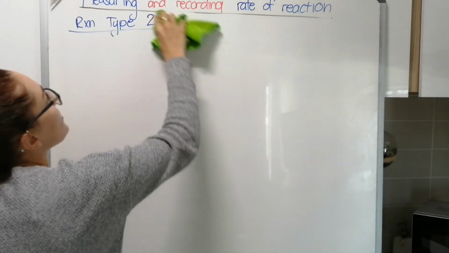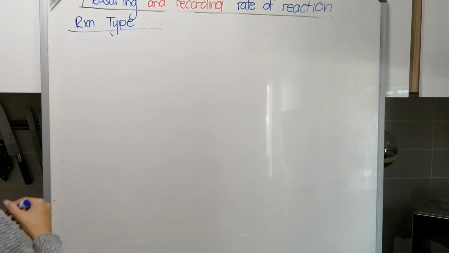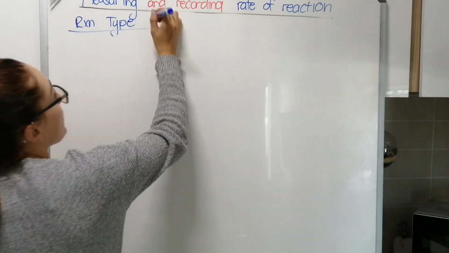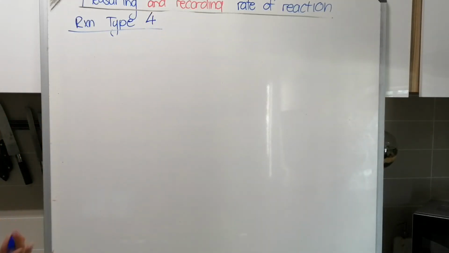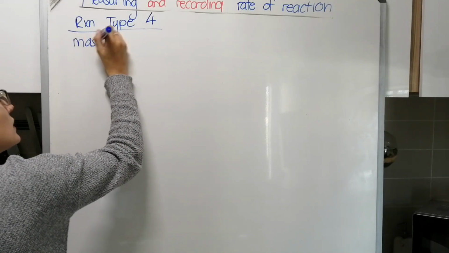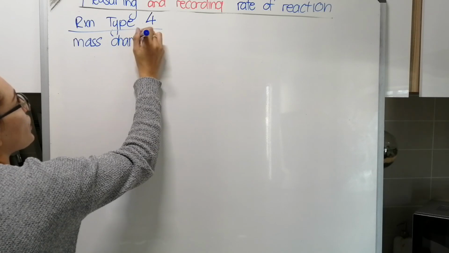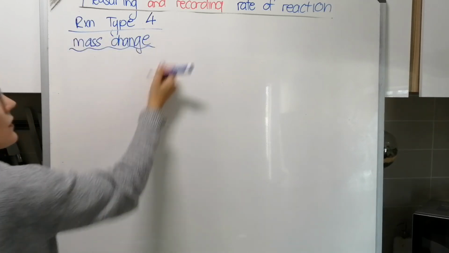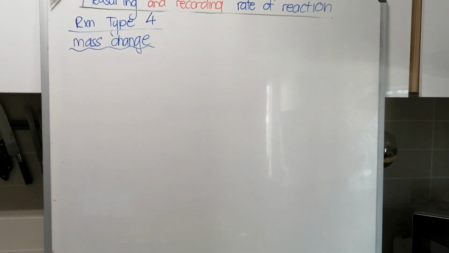Okay, so this is reaction type 3. No, 3 was color change. You don't need to know the numbers, it's not important. These are just examples of reaction types and how you could go about measuring the rate of reaction. So the fourth one is when you have a mass change. The gas producing reactions, the ones we looked at first, most of those you're also going to see a mass change, because you've got something going from one phase to another phase.